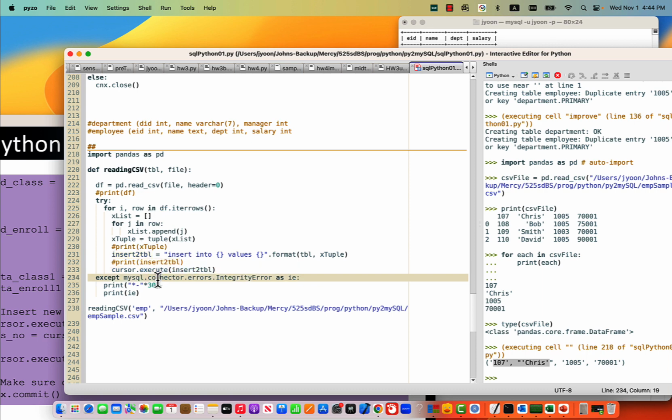So right now, we don't use this I, but this iterative rows returns the tuples. First element is a number of rows, second element is a row content. So we use this row content to create that.